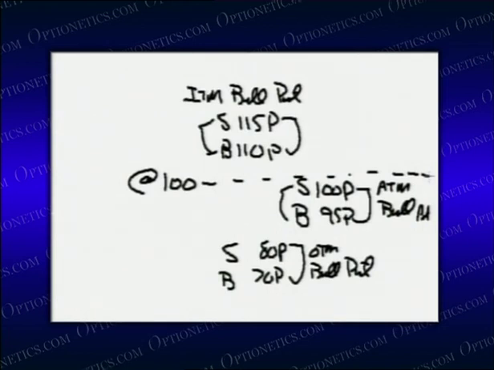Let me show a little here so you can see where you place it will determine what you expect the stock to do. If you're going to put it above where the stock is, you expect the stock to go up. If you're going to put it around where the stock is or below it, you want it to stay at least in this neighborhood or go up. Remember, you're trying to be bullish here. The best thing is to keep it around the higher strike, or at least above it.